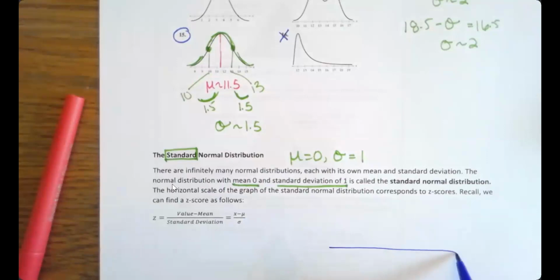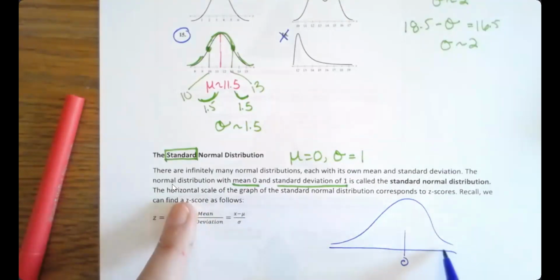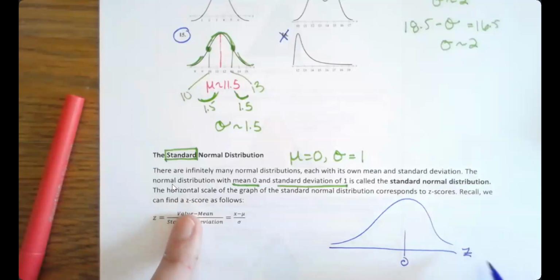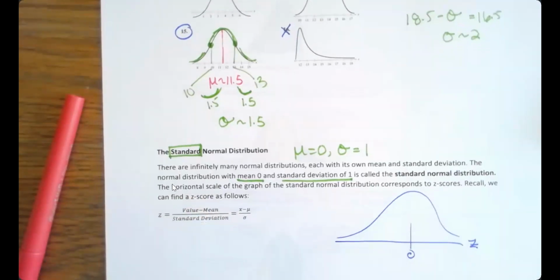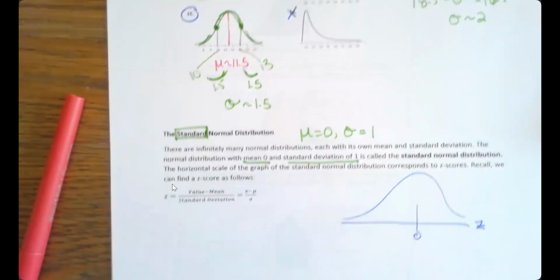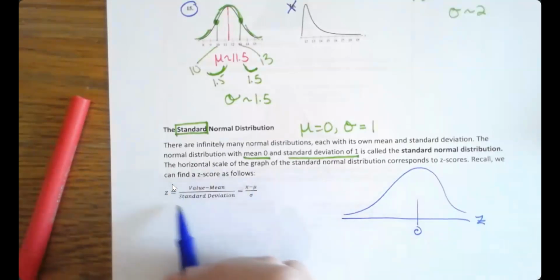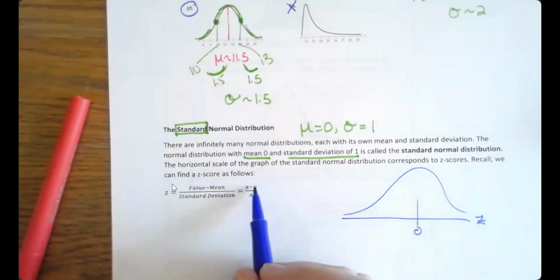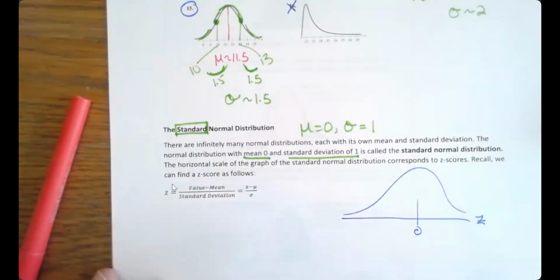So you have your bell curve. Again, your center is right at that 0. And the horizontal scale, so the horizontal axis, ends up being z-scores instead of the original raw data. Now, there are some data points that we do see in z-scores often, but most of the data we see tends to be X value data, just that raw data that we collect. But we can shift everything to make it into a z-score if we want to put it in the standard normal curve. We can do that by using this formula here, where we take the X value and subtract the mean, and we divide by the standard deviation.